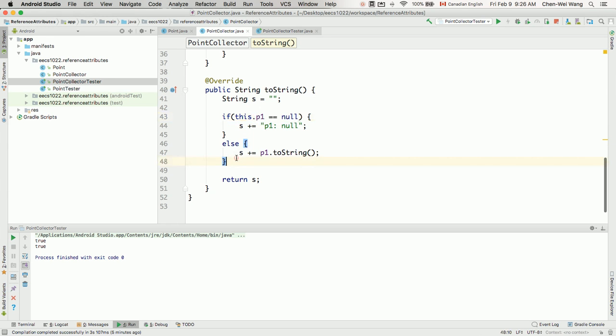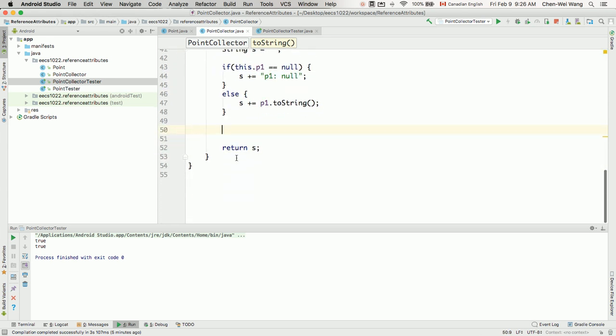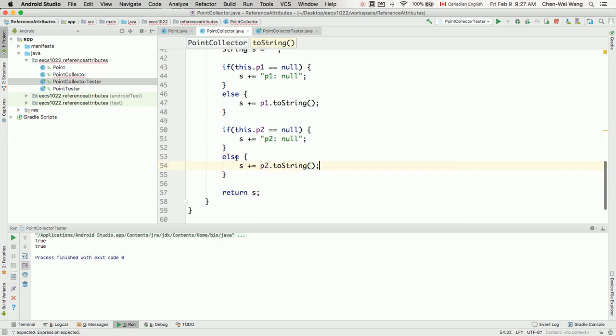That's why I'm having this check here, and we can have similar writing for p2. So I can say if this.p2 equals null, then I will say s plus equal p2 null, and otherwise s plus equal p2.toString.